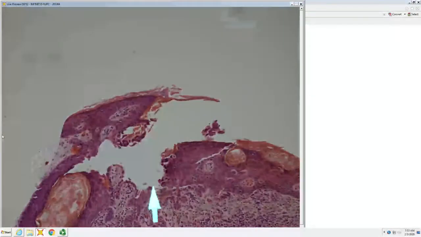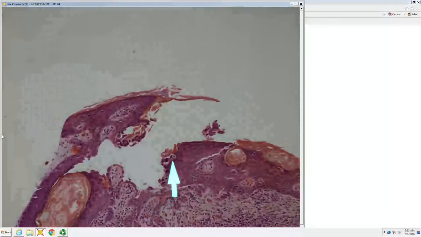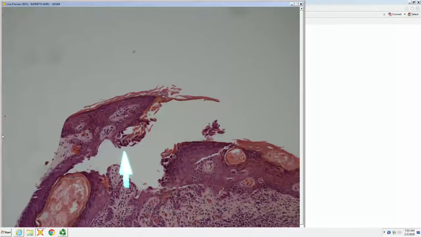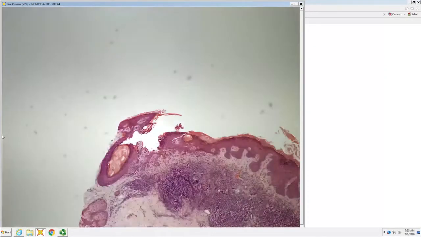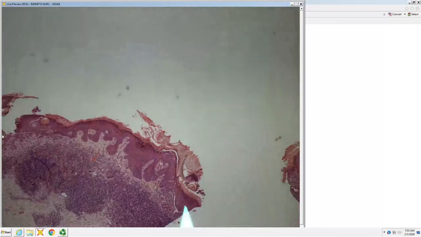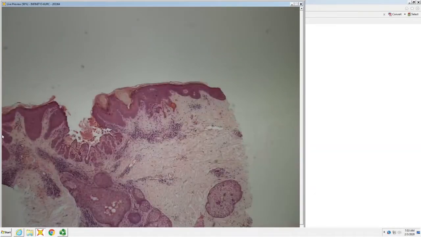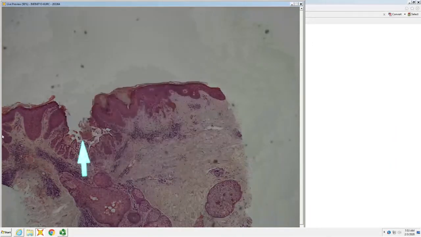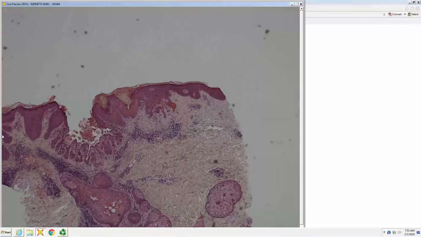So, Manuel, you want to start, and we'll just keep going around. I can't really describe this. Previous section more like a wordy D. So you see corps ronds and grains. That could be Darier's. That could be Grover's. In this case, you have multiple small foci, which could be a hint to Grover's that you have more than just the one focus that I was giving you a high power on.